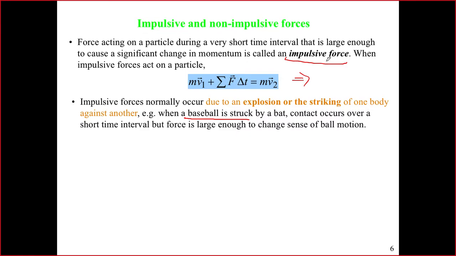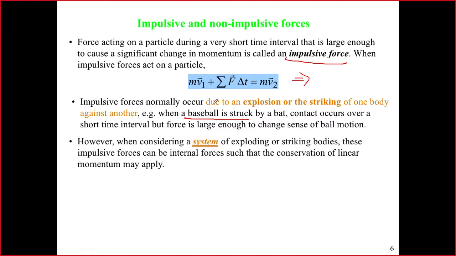इसी वजह से तो उसका momentum change हो जाता है for the ball, just for that one particle. But remember that when we start to look at some closed systems, such as the one for exploding or striking bodies, then these internal forces become such that we can eliminate their net impulses and we are only left with the conservation of momentum. Okay.